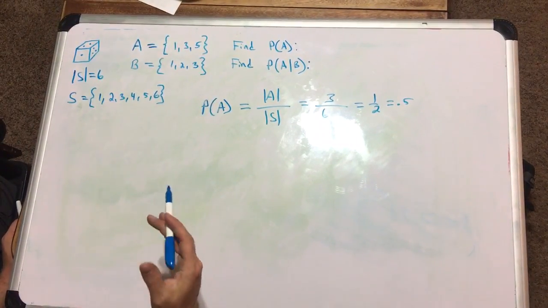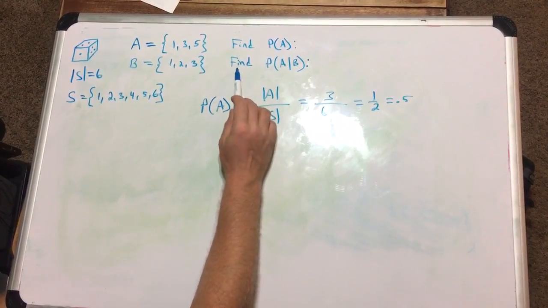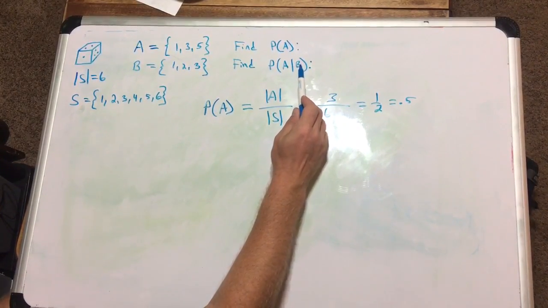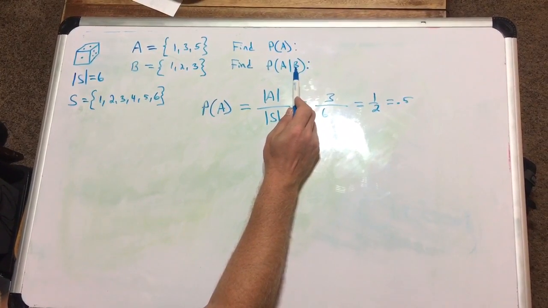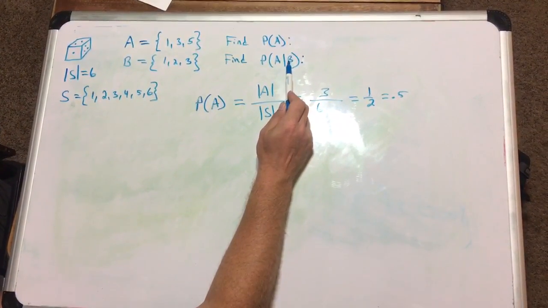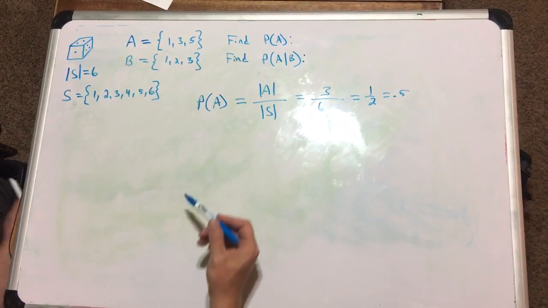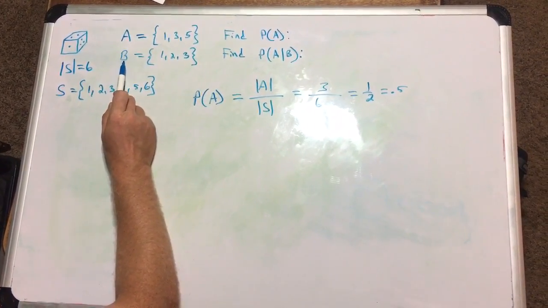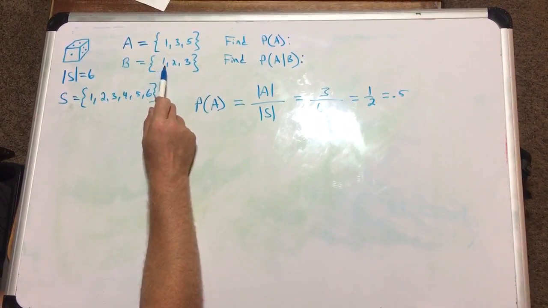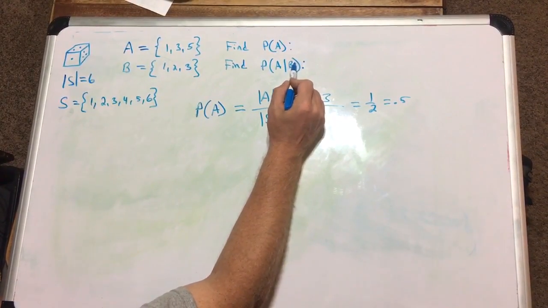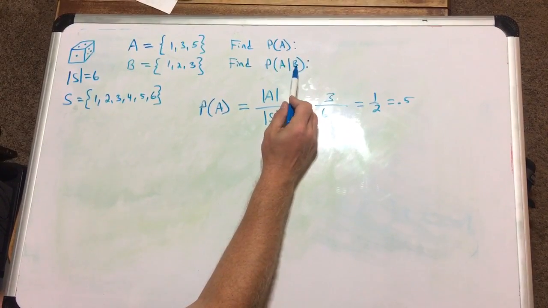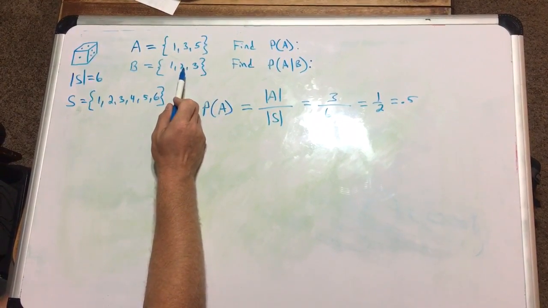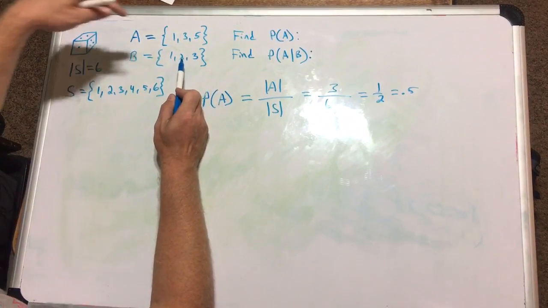Now I'm going to show you another thing we're going to learn: finding the probability of A occurring if, in fact, B has occurred. So you know that B has definitely occurred. If that was the case, what are the chances that A also occurred? In simple terms, if B occurred, that means the die was rolled and it landed on either 1, 2, or 3. So that's a given. This did, in fact, happen. When you write it out like this, it means B occurred. So it's definitely one of these numbers. Knowing that B occurred, what are the chances that one of these numbers happens to be one of these numbers?